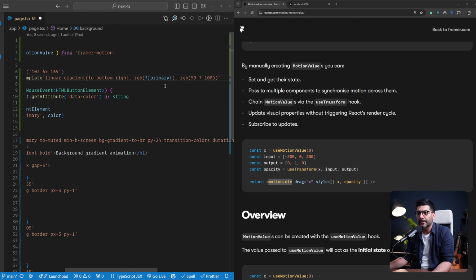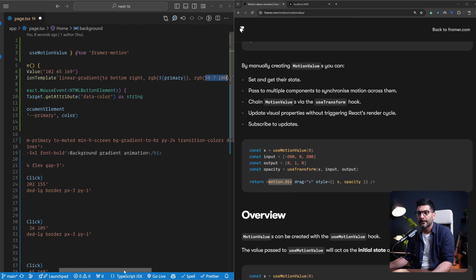So I'm using this same primary to just write a CSS rule here. So I have linear-gradient to bottom right. This is how you would create gradients in CSS. This is not Tailwind, so I'm using the RGB function, passing the primary color that I just defined up there as my motion value. And then this is my muted color, which is the second color that we're going to transition into.